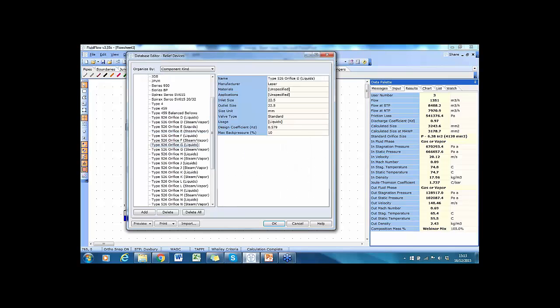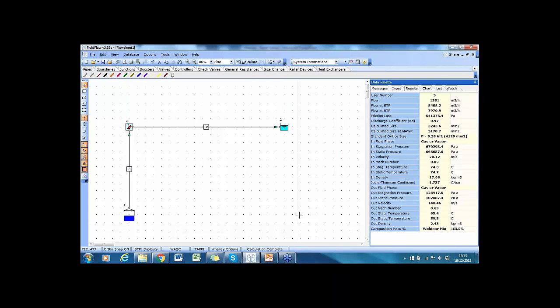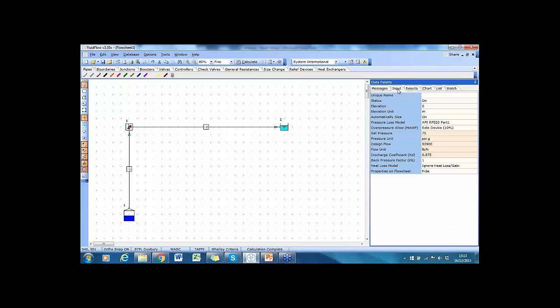And you can see there's some sample lesser manufacturer types already in here. Okay, so you can expand this database. So that's just the first sort of example case. So we have seen how to create a new mixture and model using the API standard.